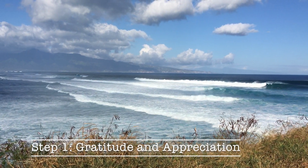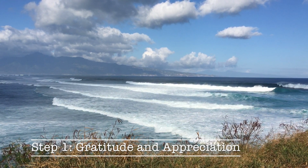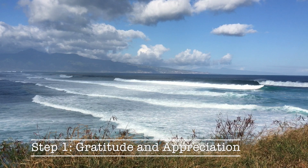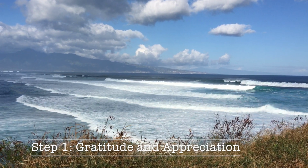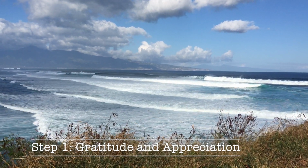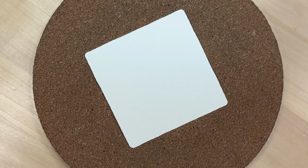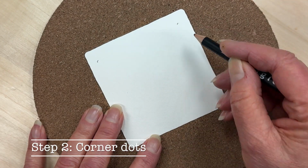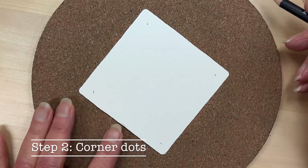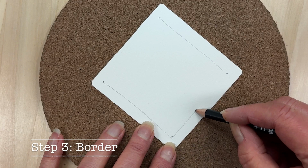So if you get a little frazzled, or you just need a break as we draw, stop yourself. Take a couple of deep breaths. And then start again. And that is all there is to step 1. Now, step 2, we are going to pick up a pencil. And we're going to put a dot in each of the 4 corners of our tile. Step 3 is to connect the dots to create a border.